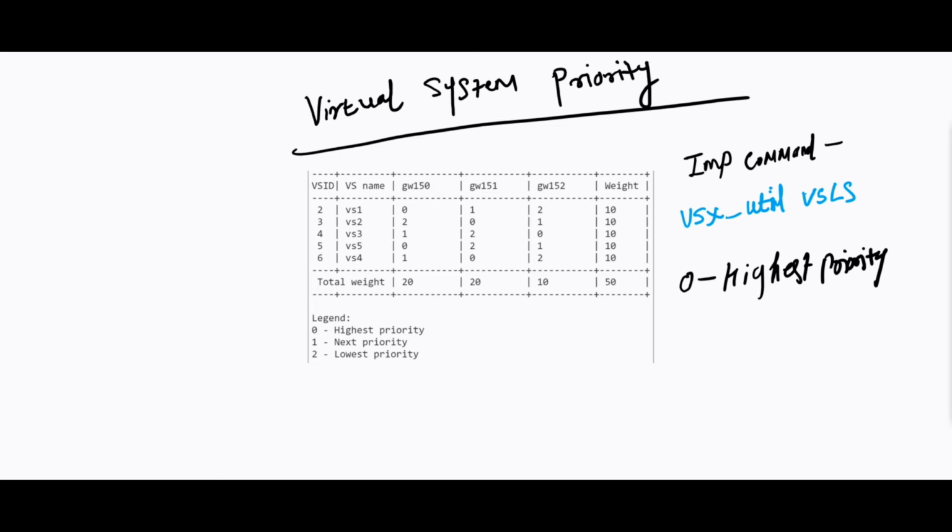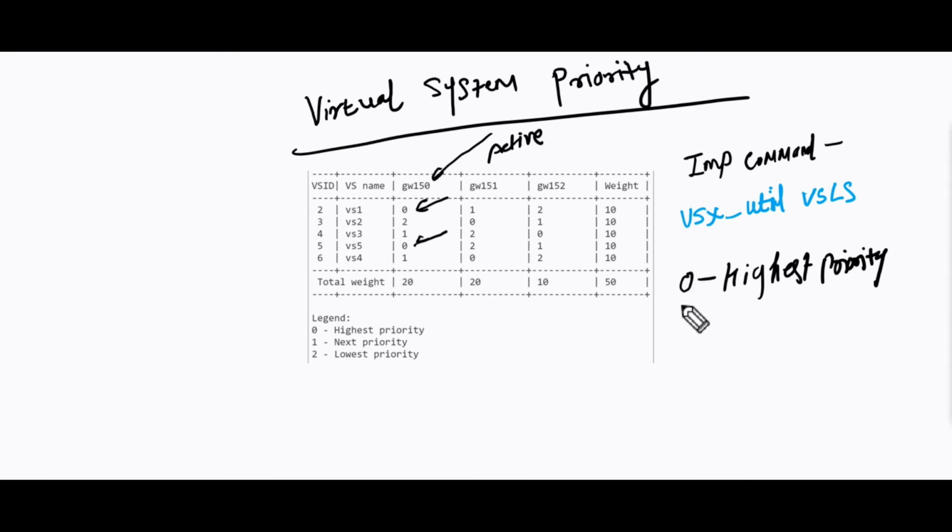So in this diagram, consider I have gateway 150, and in gateway 150 I have VS1 and VS5 at 0 priority. That means this cluster member designated to host VS1 and VS5 has the highest priority, and they are in the active state.